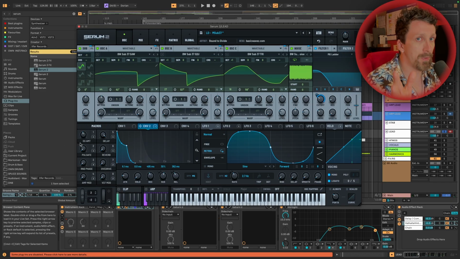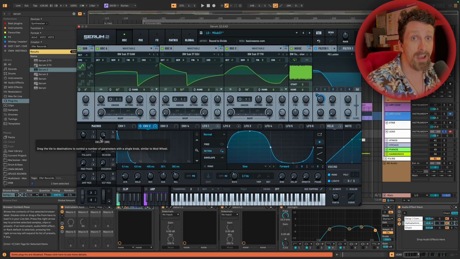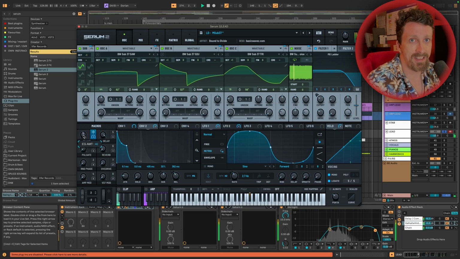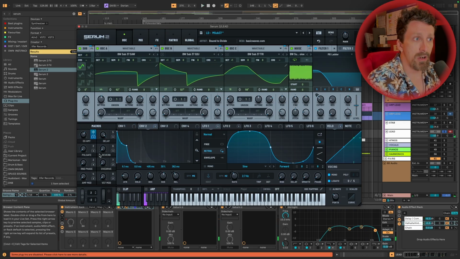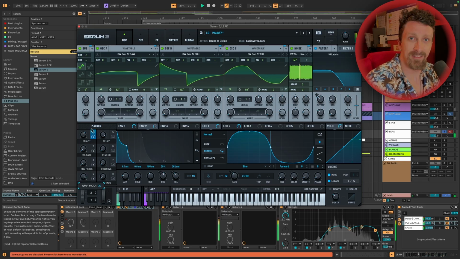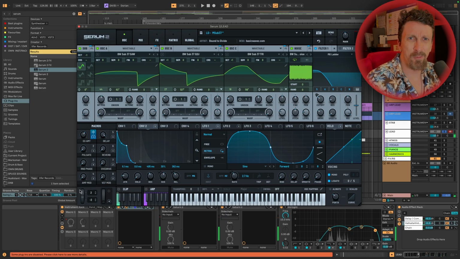Now, I'm going to play with some of these parameters over time. So we have the envelope amount to make it open up the filter more. We've got random phase. We've got amp mod, which sounds like this. It's kind of weird and trippy.